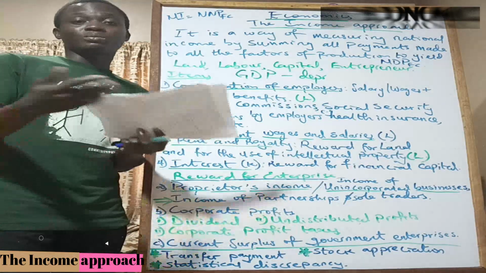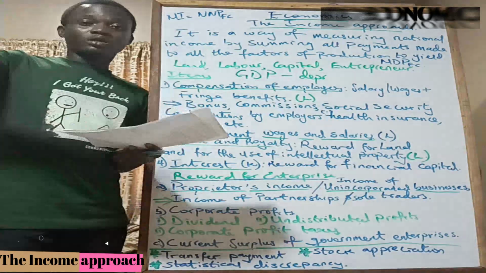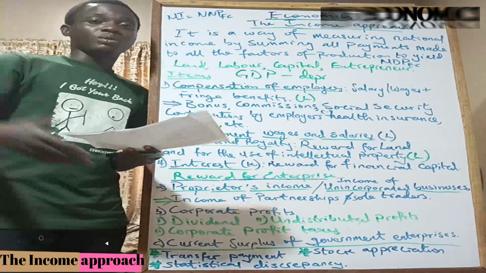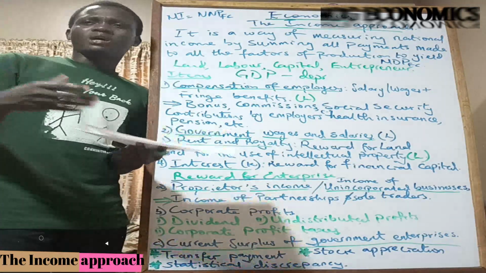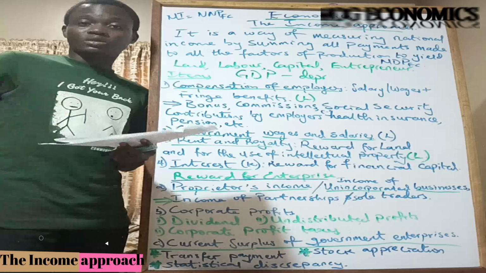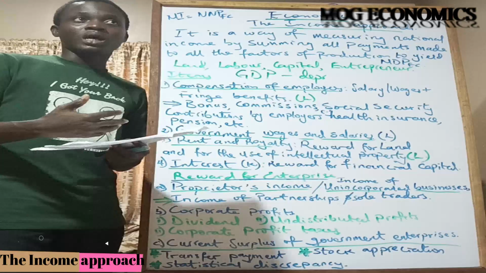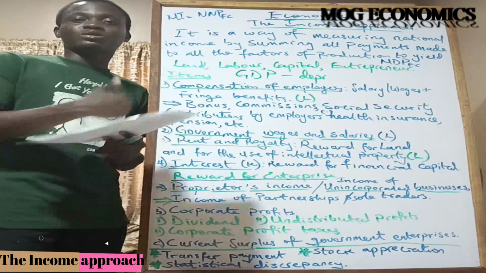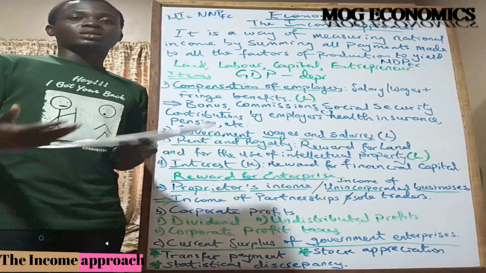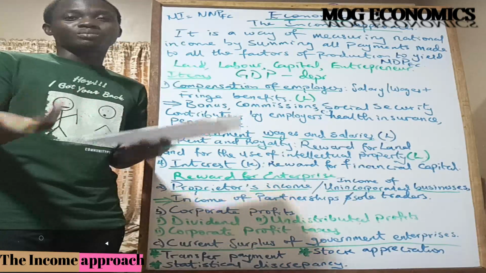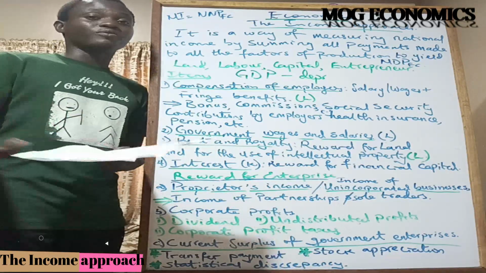Something like unemployment benefits, although it is not a company that will give you unemployment benefits. The government of a country may pay unemployment benefits to people. It's just to ensure social security, to ensure that you are still kind of okay compared to the rest of the citizens in the country. So social security contributions, like those made by the government, are not meant to make anybody wealthy. You can't get wealthy through them. It is to at least enjoy basic necessities of life, like for you to be able to find them affordable.